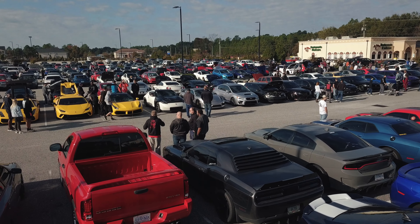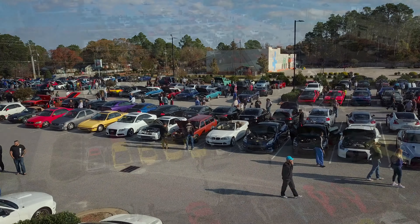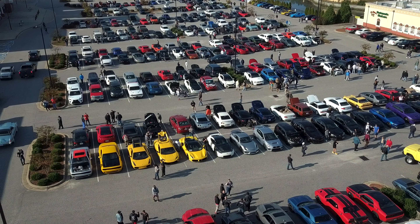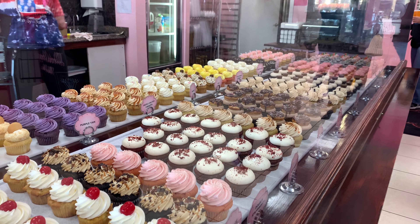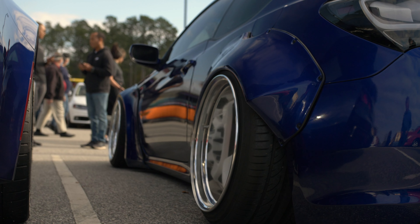I run the Cars and Coffee in Fayetteville — we're technically located in Hope Mills, on the outskirts of Fayetteville. We have a pretty good turnout and it's grown through the years. Currently our largest turnout was 500 cars, and that was somewhat recent in June. We usually have around 200 to 300 cars, but on a good day sometimes it's 400 to 500. Cars and Coffee is an event you see worldwide — it's where car enthusiasts come together to talk cars and drink coffee. You can see other people's pride and joys, what they've put their time and effort into.